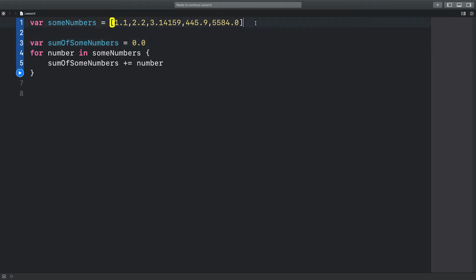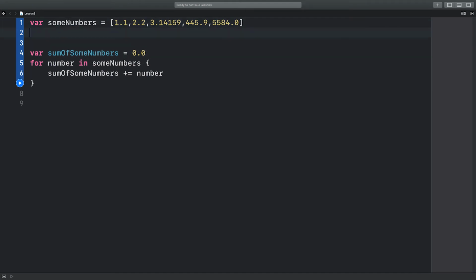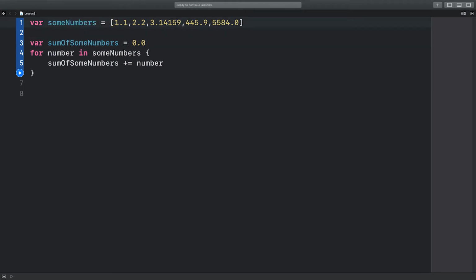For example, if you accidentally leave off your closed square bracket, Swift will give you an error that it expected closed square bracket in container literal expression. Well, we don't have to worry too much about what container literal expression means, but it does say expected closed square bracket. So I can see that I need my closed square bracket. If you accidentally leave out a comma, Swift will say expected comma separator.